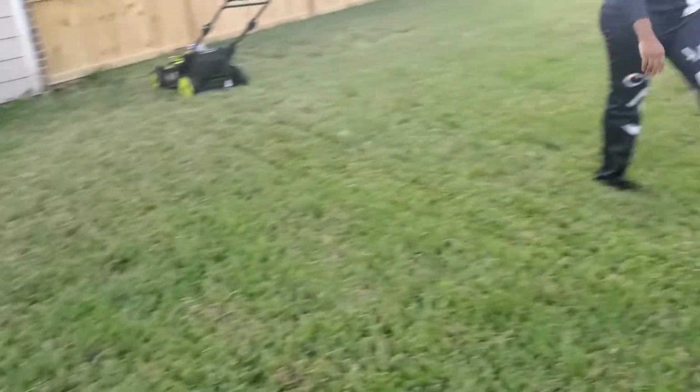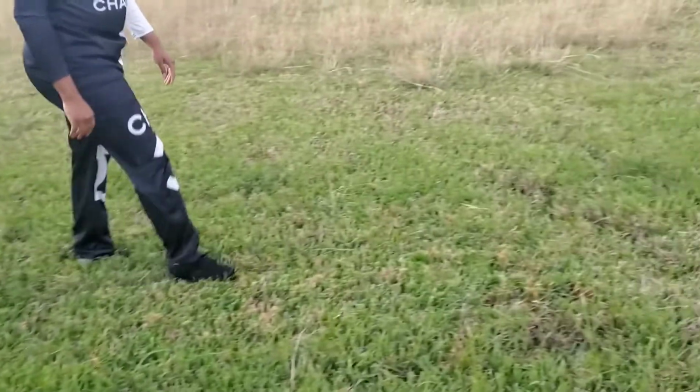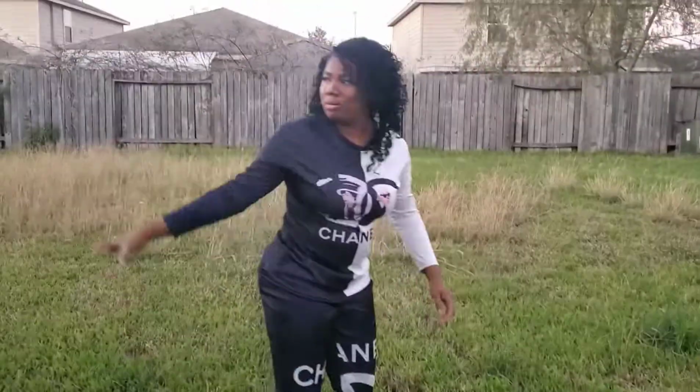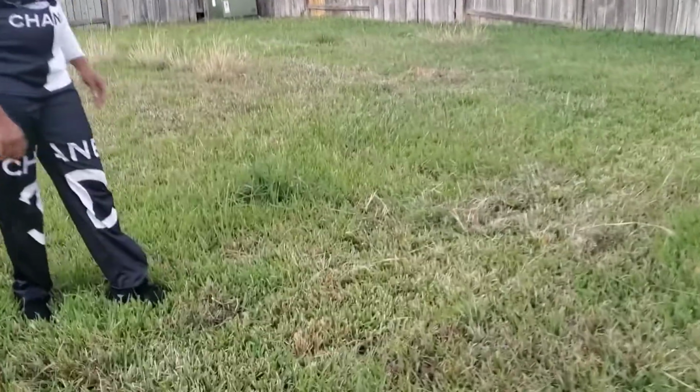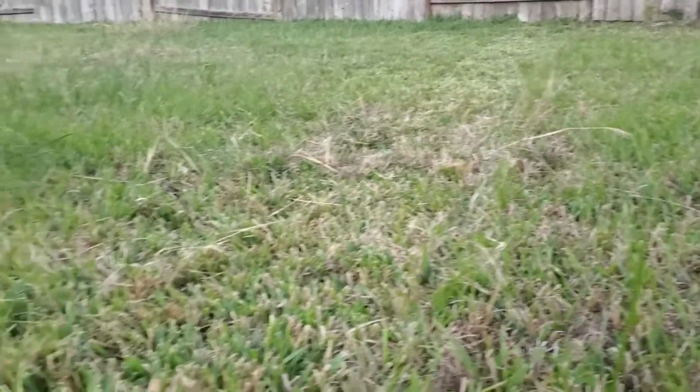The problem is I have a big backyard. That is the problem. And I have one more section of backyard, the side yard. So this is it right here. And then I could get the leaf blower, which I don't think was in there. But that's the difference.